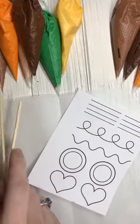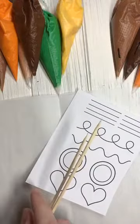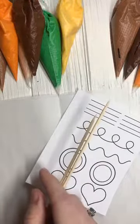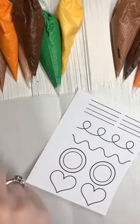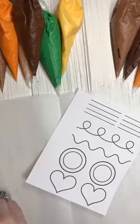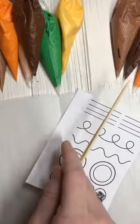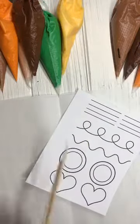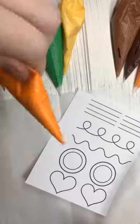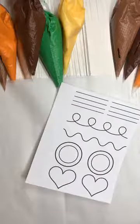Because a lot of times what happens is I'll say, okay, use the thick light brown with the 1 on it. And in their mind, they'll go, okay, thick light brown, and then they'll grab the thin one. So just remember, and I'll say it over and over again, when I say thick, you're going to grab the one that has a 1 on it. And thin doesn't have any line on it at all. Okay? All right. So now we are ready to practice on our worksheet.